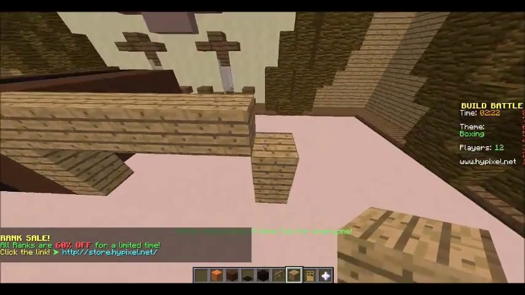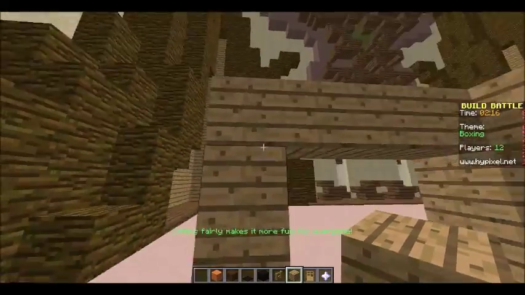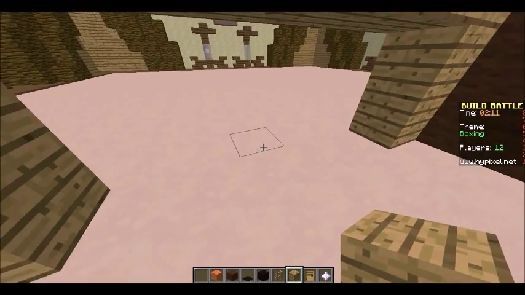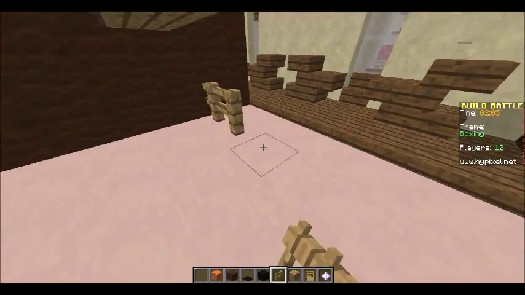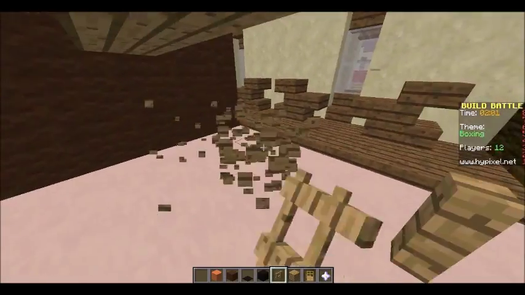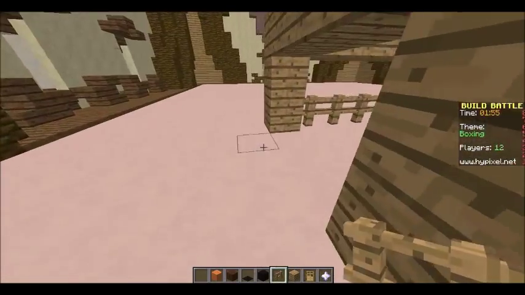There. Bring that down here. We'll make that there. And now we need to put the fence here. Like that. Actually, nope, that's off. Need to do this. We still have 2 minutes. Wow. I'm like rushing for no reason.